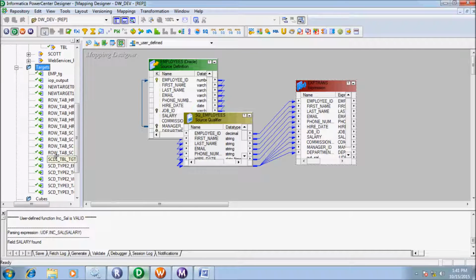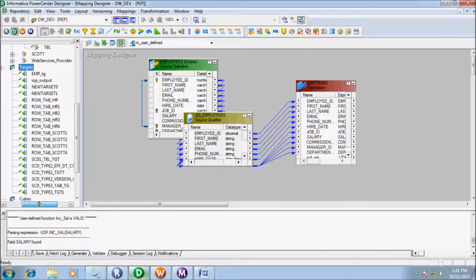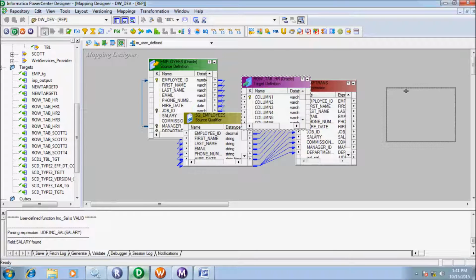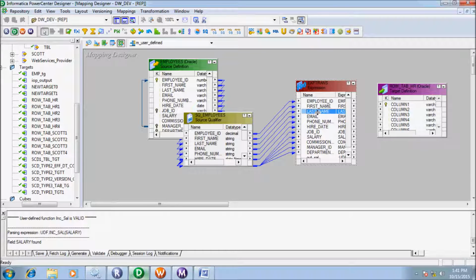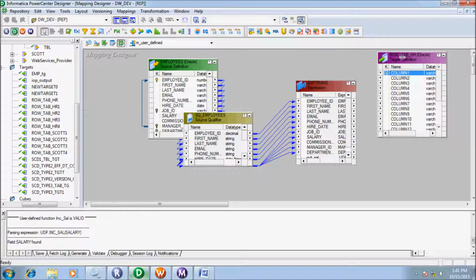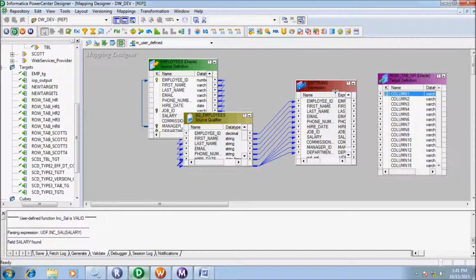Now click on target. Import the target table, select all attributes and drag them in. One thing is that, except salary, I'm dragging the rest into the target.